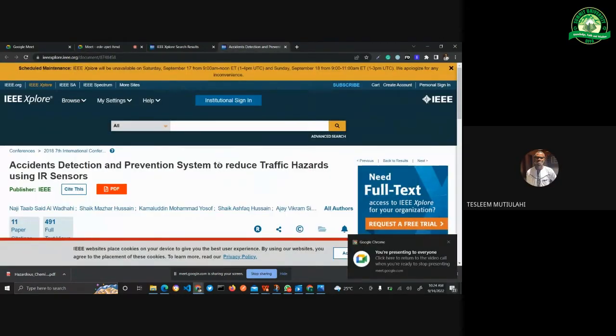Because it's giving me direct information of what I actually need. In our first meeting we talked about using sensors, and this is telling me about using sensors, so from the topic I can use this one as my baseline paper. I'm very sure in yesterday's meeting we discussed what a baseline paper is, so I would like one or two volunteers to explain what a baseline paper is.